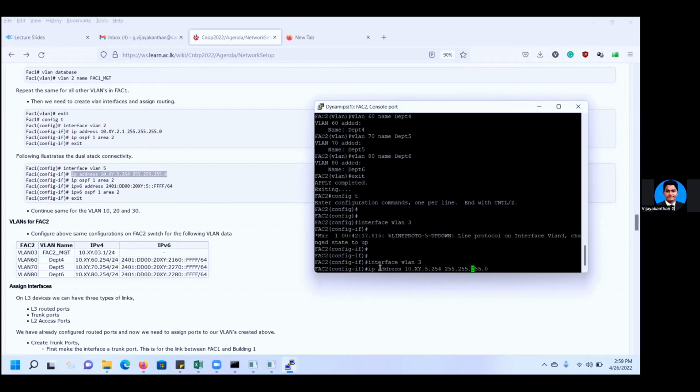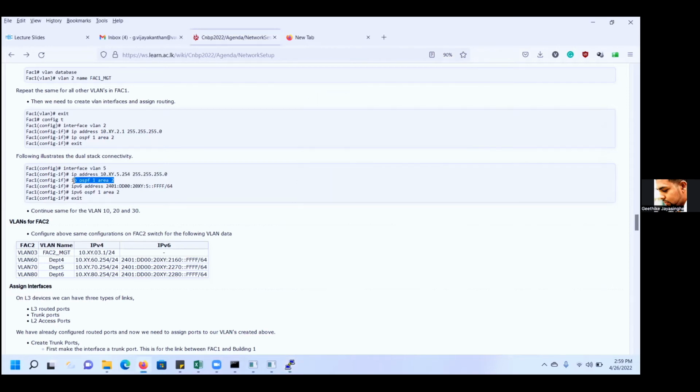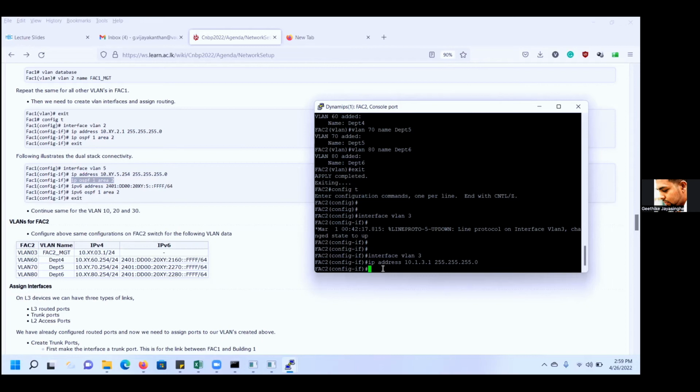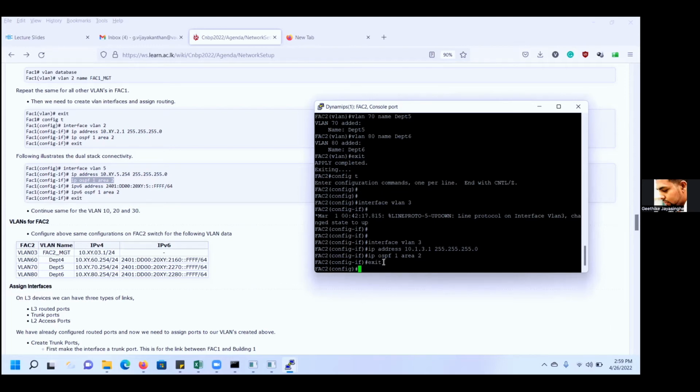Yes, okay. No IPv6 address for that one, and you have to go to the VLAN. Then exit. Then you have to come up with VLAN 60.